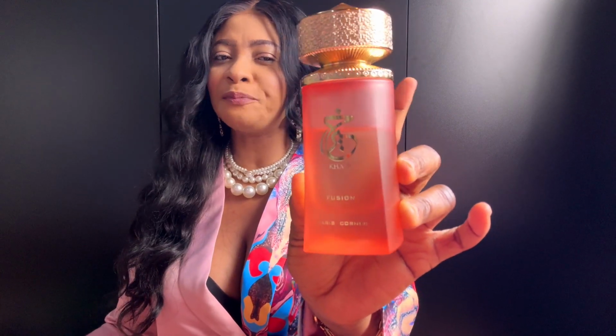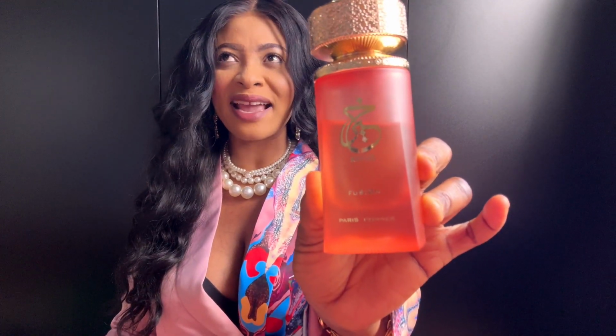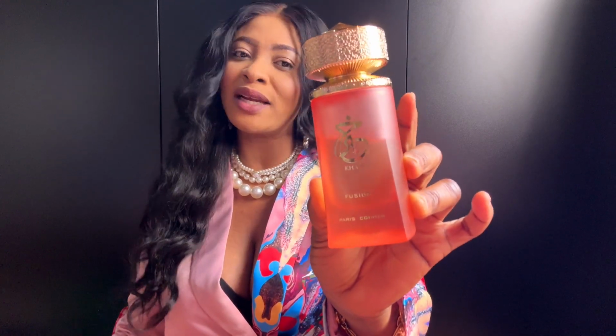I always reapply, but I think this dent was made with like three wears and a few times that I used to test it in the house. Just three wears and I have this dent, because I have to reapply and overspray to get the experience I wanted. So it's quite a dented one, but the dent was a result of performance issues. So that is going to be the first one.